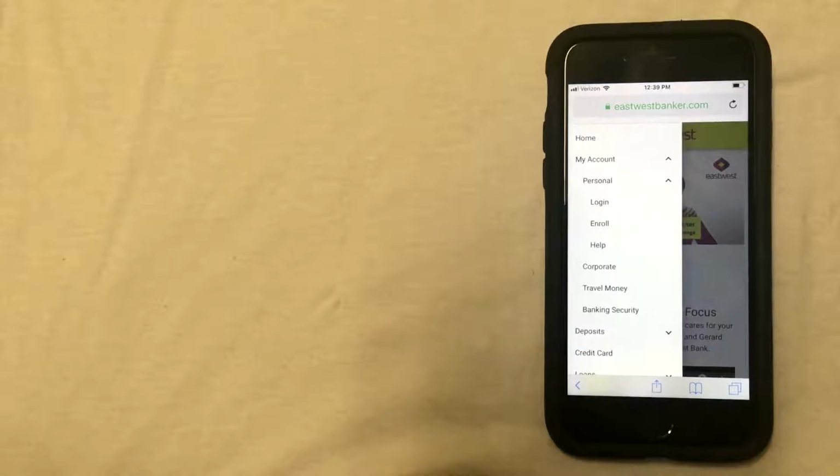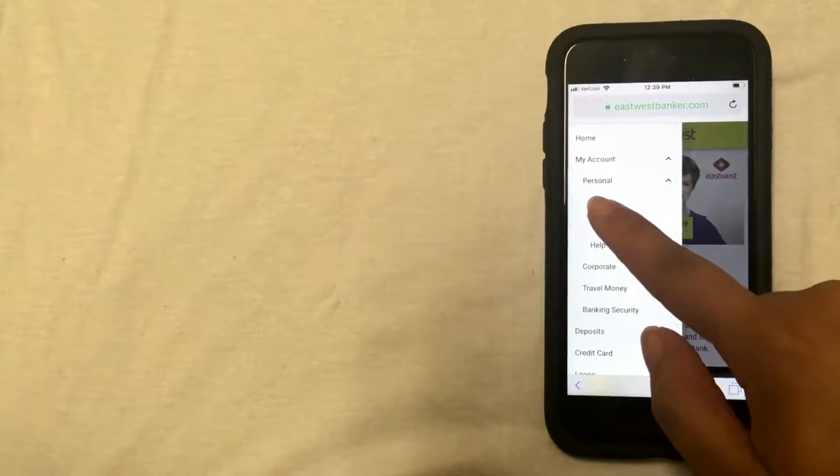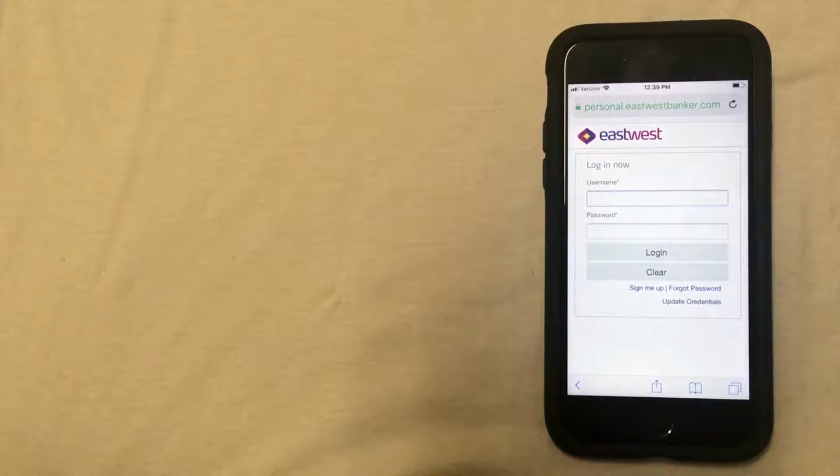Once you have your username and password, you can click on Log In, and that will then bring you to this next screen here where you'll be able to enter your username and your password. Once you're logged in, go to Banking Options and then Order Online if available. Usually banks do charge a fee for checks, and it's normally a set price, but be sure to look for any banking promos that include free checks if you have a certain type of account.